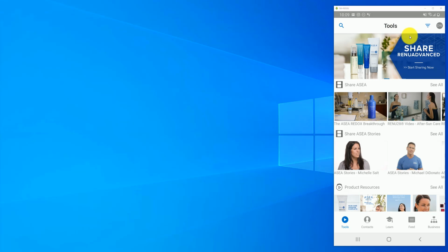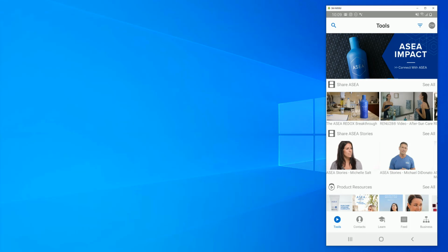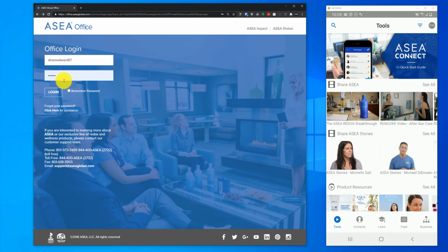So, like I mentioned, this app that you're looking at here on the right side of my screen does have a desktop counterpart that complements the app. Any contacts you add in here are going to be added in the desktop app as well as the mobile app, and I'll show you some ins and outs of that.